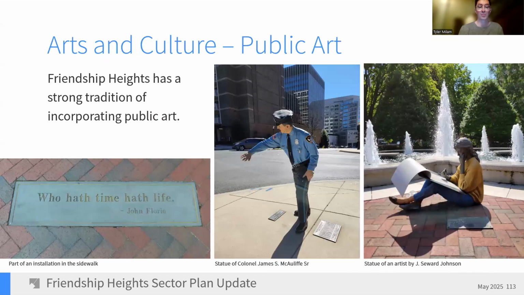So there's also a strong, long-standing tradition of public art within Friendship Heights. The plan area has several works that range from sculptures, such as the 2 shown here in Hubert Humphrey Park, to an installation about time that is installed in the sidewalk and has several different elements to it throughout the downtown. Next.